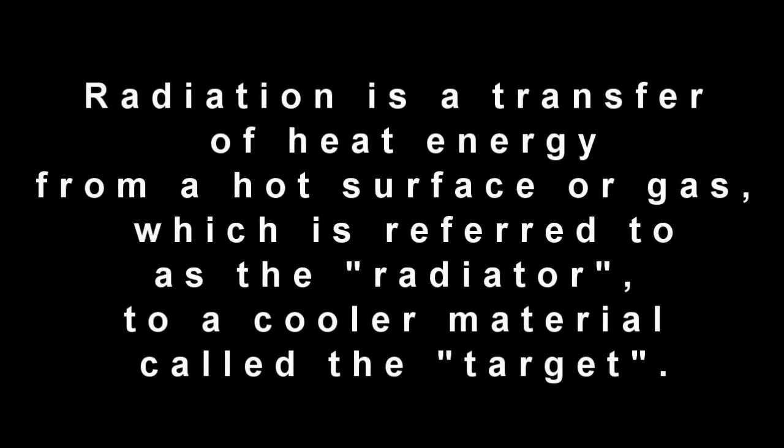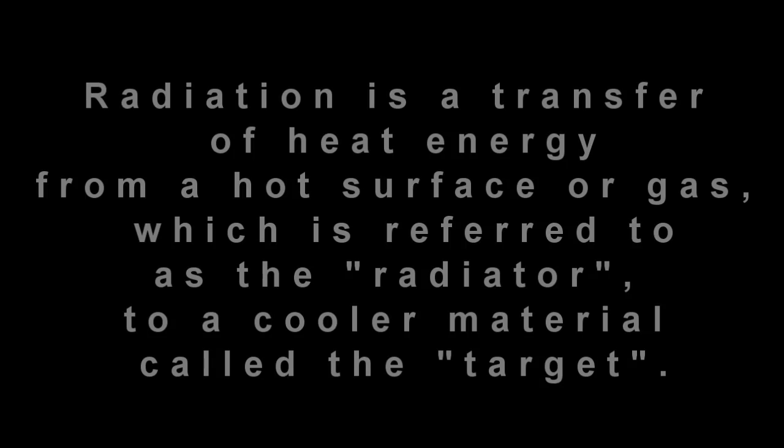The third and final mode of heat transfer is called radiation. Radiation does not require a medium such as a solid, liquid, or gas. Radiation is a transfer of heat energy from a hot surface or gas, which is referred to as the radiator, to a cooler material called the target. This transfer is done by electromagnetic waves without the need of an intervening medium such as a solid, liquid, or gas. Now, on the surface, this may sound complicated or confusing. However, the three modes of heat transfer can be simply explained in the following analogy.